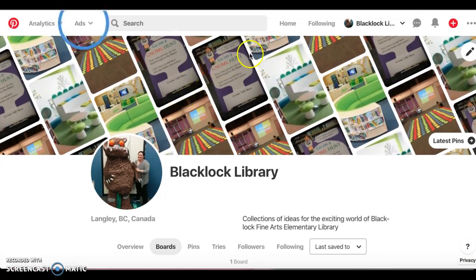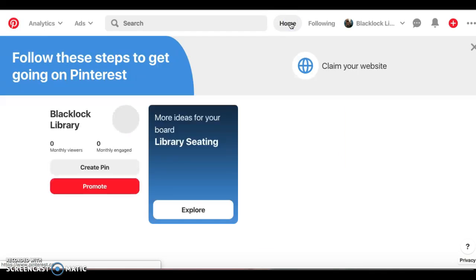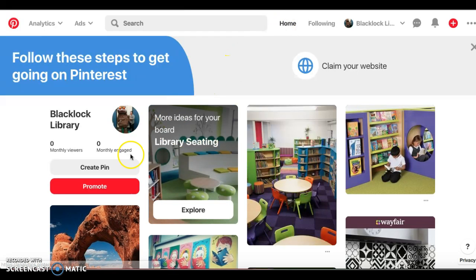So you can create a pin. So unlike Feedly, where you are following different sites and they're bringing sites to you, you can now put content on it yourself.